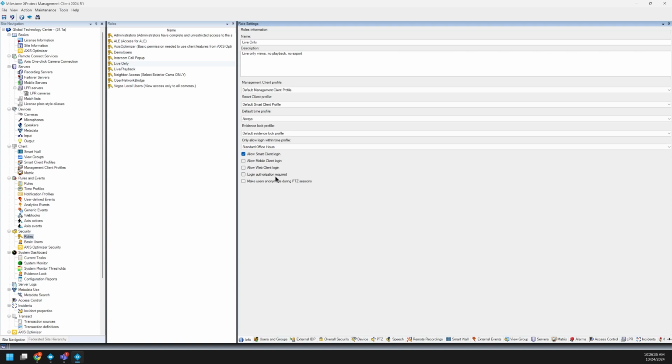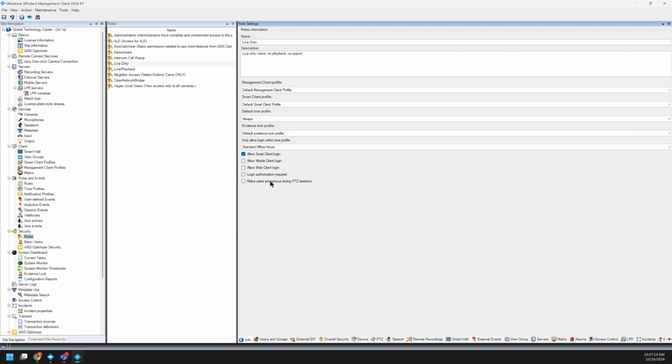And then login authorization required. This checkbox is going to mean that a second person is going to have to enter their credentials after you enter yours. So you would log in, put in your username, your password, and then you hit connect. And it will then prompt for the authorization to let you do that. So this is kind of like two-factor on the job, in-person type authorization, where a second person is going to have to say, yes, I'm allowing you to log in.